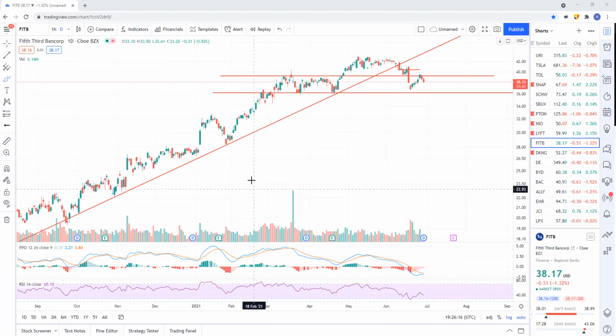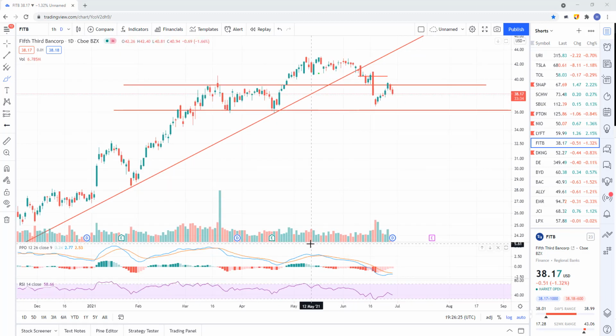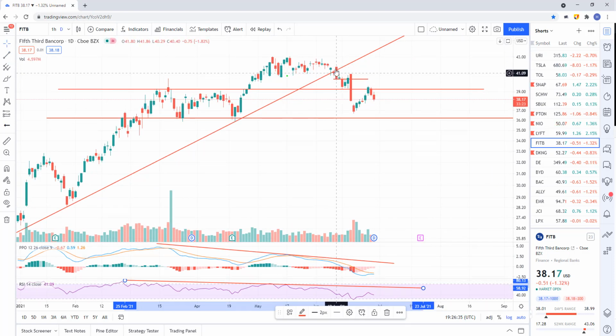Another short idea that I've talked about for a while. Again, I'm just updating everyone on this. I'm short this trade right now. You have a clear uptrend line right here. We had negative divergence building. You can see it right there. I'm not sure where my trend line went, but clear negative divergence on the RSI and the PPO. And we had a sell signal, a break of the trend line support. So there's your break. Work your way down, get an impulsive sell-off, rally, continue lower.